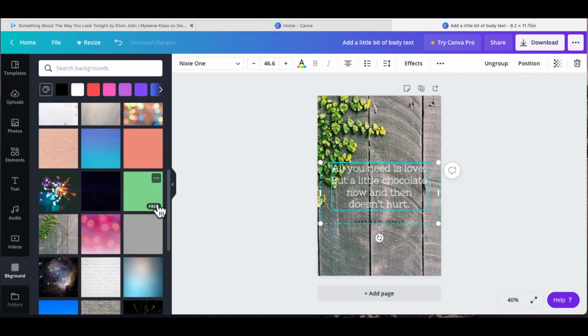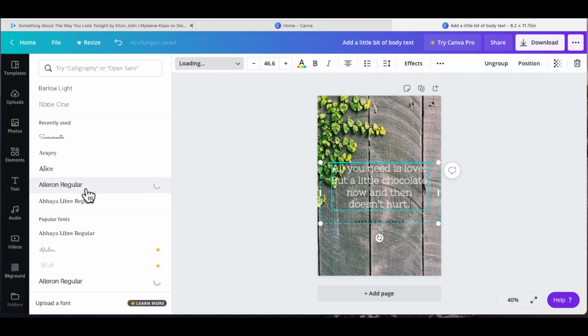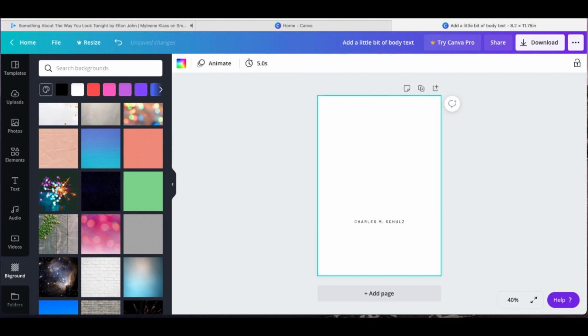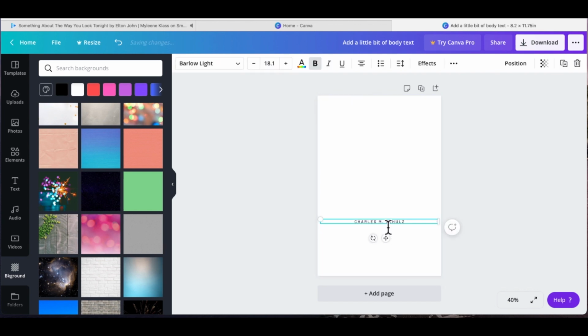You know, with them selected, there's so much you can do. It may even allow you to change the font. So if you highlight the words and then change the font, and then in this particular font, I can make this one bold, and I can look at it and think, actually, that might look better, or it doesn't look better, it looks worse, or actually, I've decided I don't want that saying now, and I don't want that background, so I'll just select them all and get rid of them.